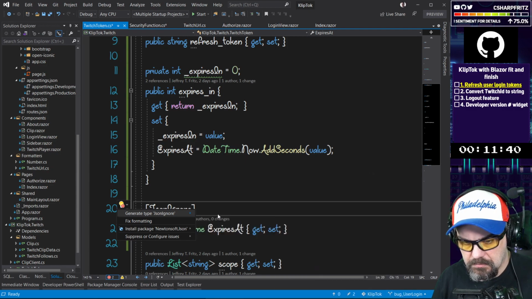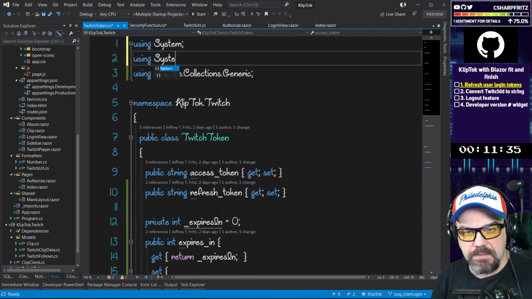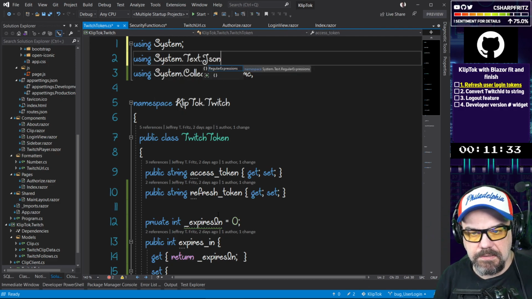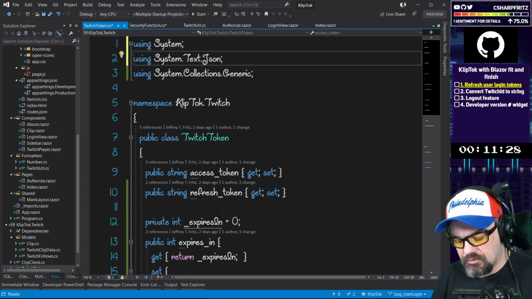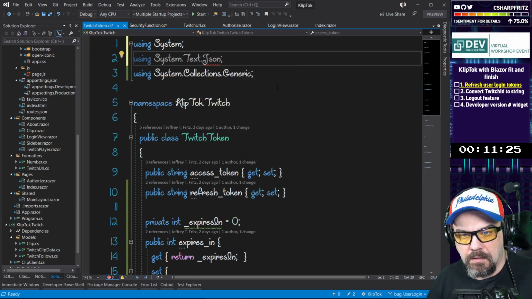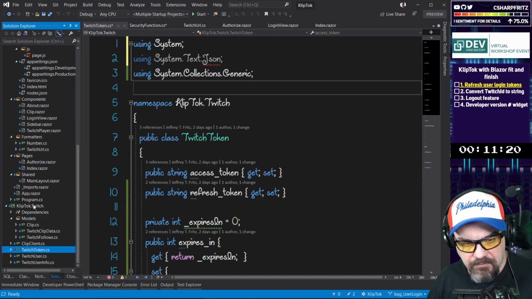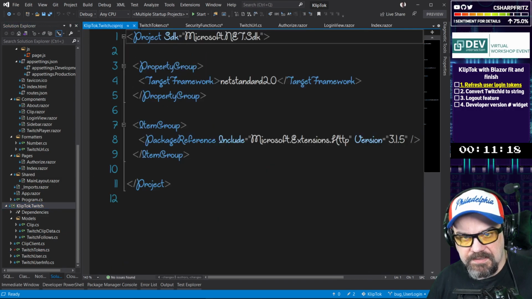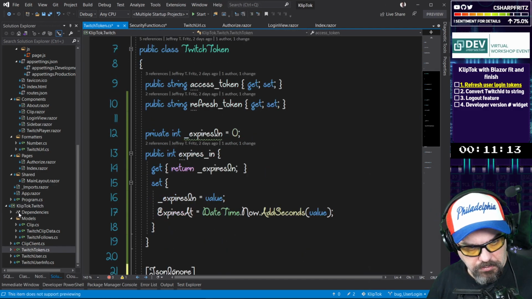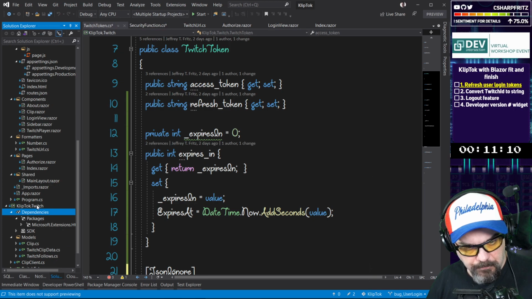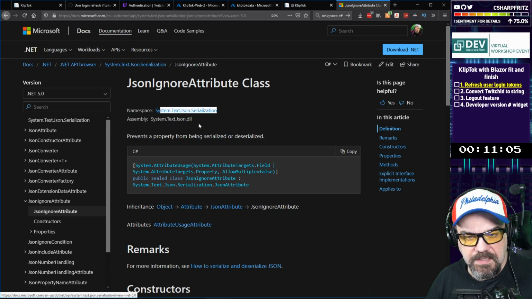No. Using System.Text. That should totally be a thing. What do you mean it's not there? I know why it's not there, because I'm inside of here, which is .NET Standard 2. Right? This is in System.Text.Json.Serialization.